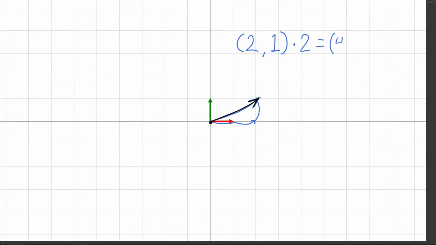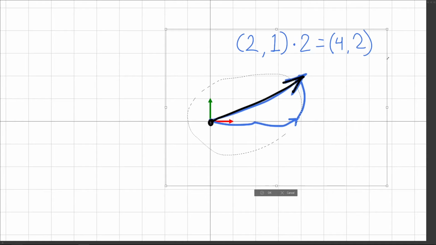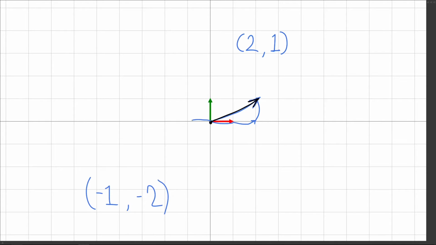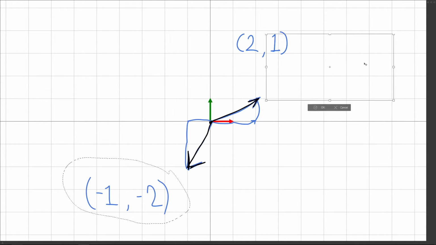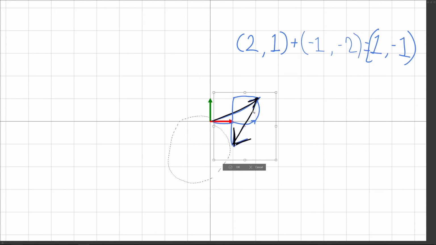When we scale a vector by a number, each of the x and y components gets multiplied by that value, as well as the total length of the vector being scaled by that much. If you have two vectors and you want to add them, that is as simple as adding their x components up individually and then their y components up individually, and the results of each of those is the resulting vector's x and y values. And spatially, what's actually happening there is the equivalent of putting the two vectors' arrows end to end and seeing where the final arrow ends up.